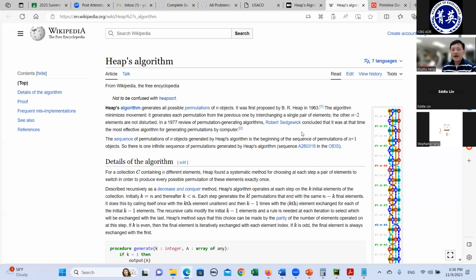And it was proved. And in 1977, not long ago, they reviewed the algorithm, and then they concluded that it is the most efficient way to generate a permutation in a computer.